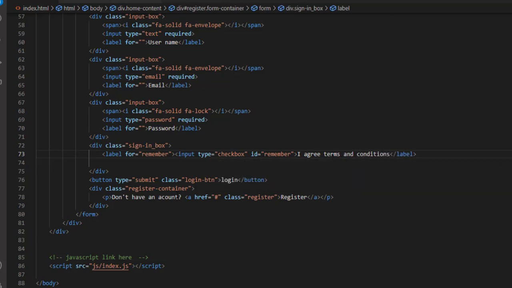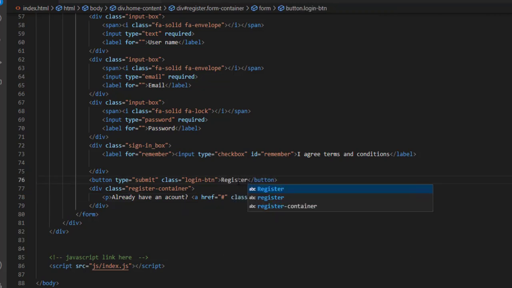Now again, already have an account? If you have an account, it forces you to log in, right? After that, here is the register button, not the login button, right?